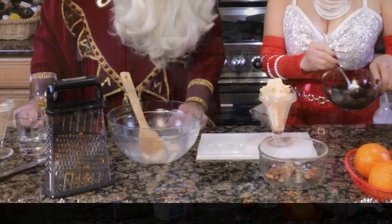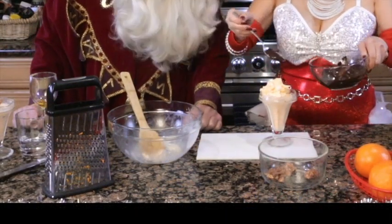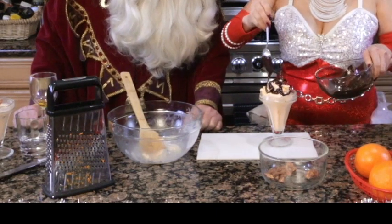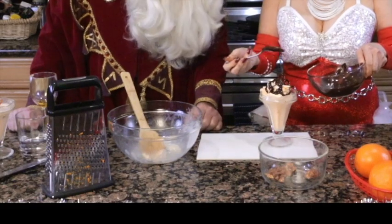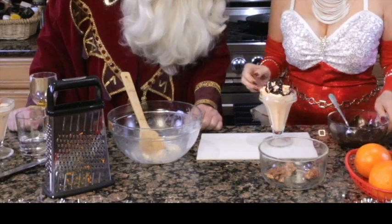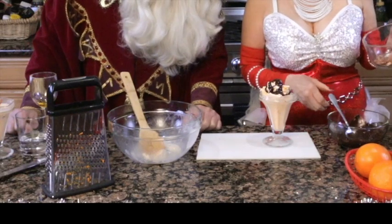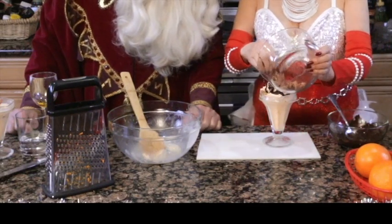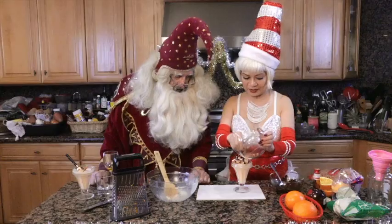So now I have the chocolate melted, and I'm going to drizzle it over the ice cream. Well, it's the orange sherbet, special dessert. That looks just like an ice cream sundae. And I am going to take now my nuts, and I'm going to just sprinkle them on top, the candied almonds.